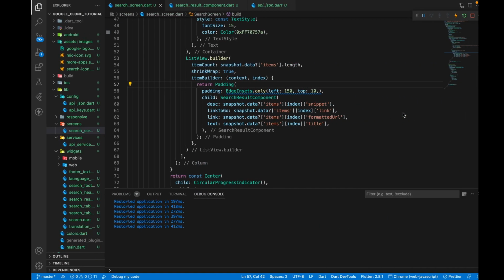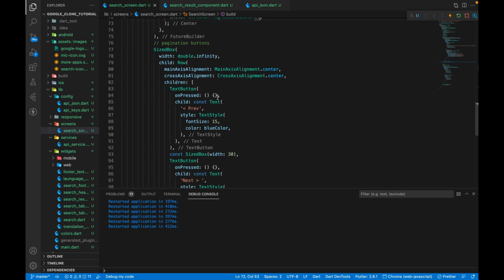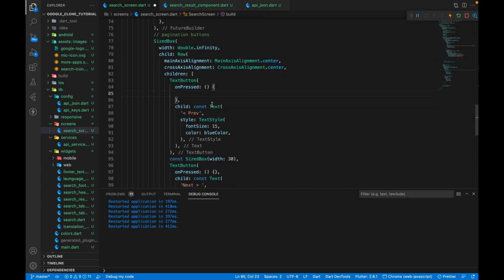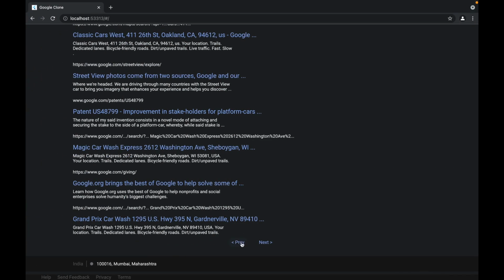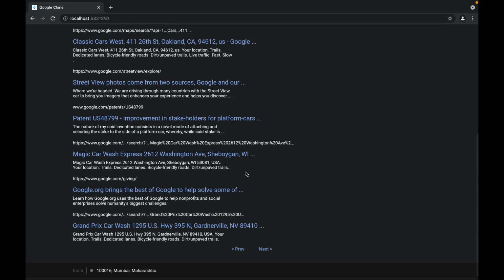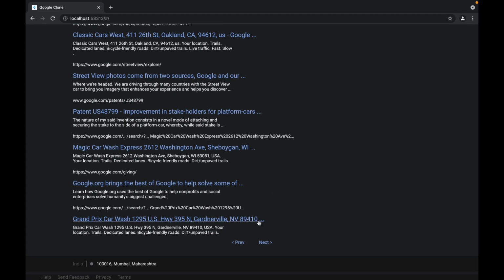So what we can do is go over here, and for the pagination, for the previous button, we don't want the previous button to be activated when the search results are starting from 0. That means we are getting the first 10 results because there will be no previous then. And we want it to be deactivated when the start is equal to 0. But how can we get the start value, right?